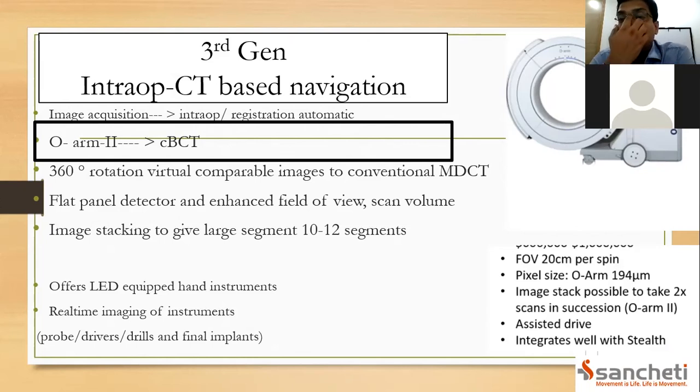All the instrumentation that you use for spine, such as your drills, awls, and sounds, can be integrated with the O-arm technology. They have special light emitting diodes, or markers, which can be attached to the handle of each of these instruments, and thus you get real-time feedback on using all power instruments and handheld instruments while you're doing the surgery. The O-arm integrates well with S8 Stealth navigation, which helps you take this technology to minimal access work, where you don't need to expose a large amount of the spine, and just minimal access portals can help you place implants into the spine with good accuracy and conduct minimal access surgery well.